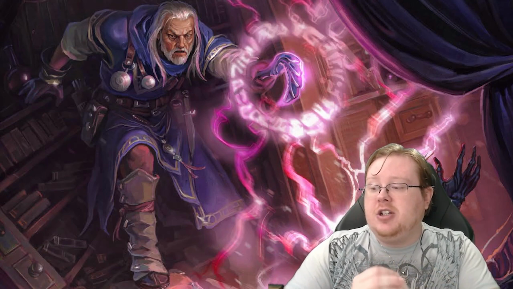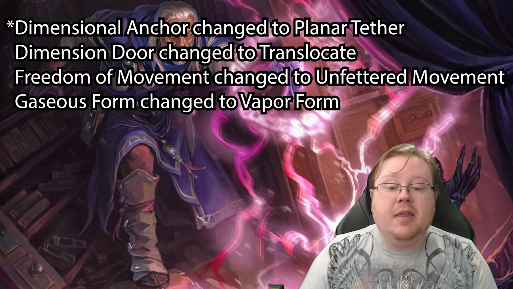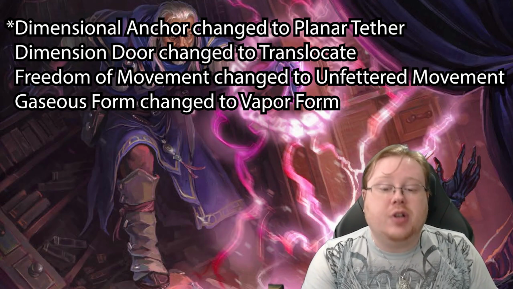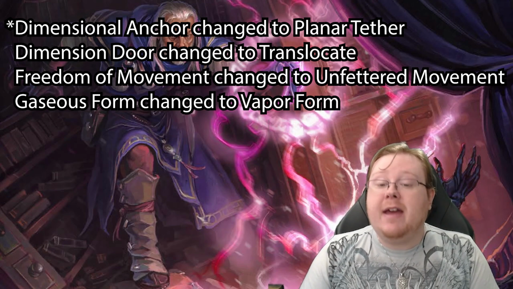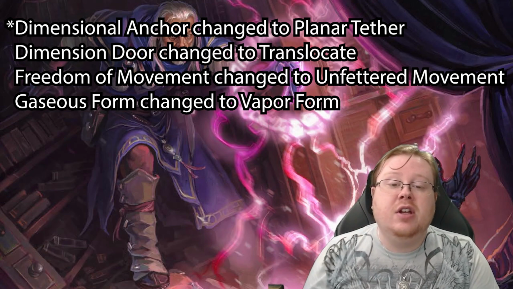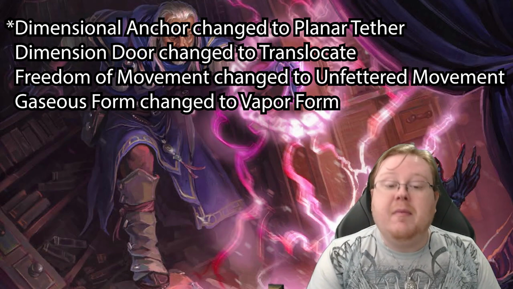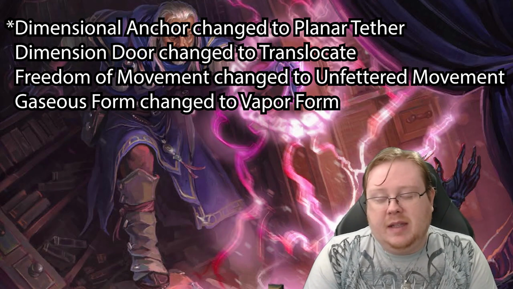So first we got Dimensional Anchor. It's been changed to Planar Tether. Then we have Dimension Door changed to Translocate. And Freedom of Movement changed to Unfettered Movement. And as well, Gaseous Form changed to Vapor Form. Many of these are very popular D&D spells, so the name changes make sense.